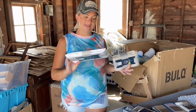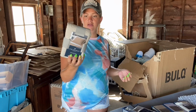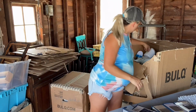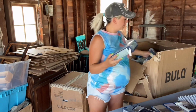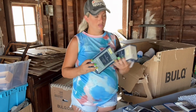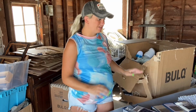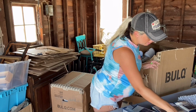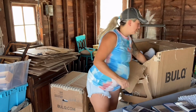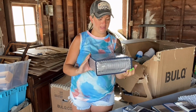This is a Fieldcrest Sham. Fieldcrest Sham again. Some more Fieldcrest, just pillowcase covers. And those actually go for quite a bit. Like some of them are 31, 30, 31, 35. So I will be able to get $10 to $20 per set out of those.